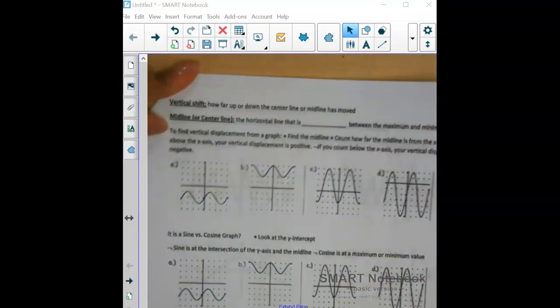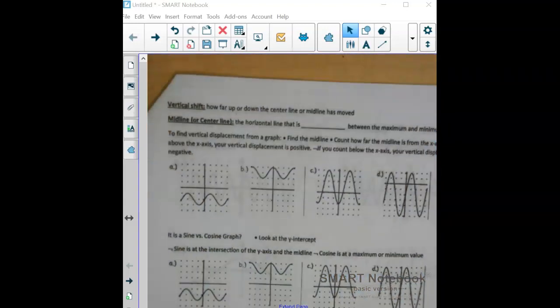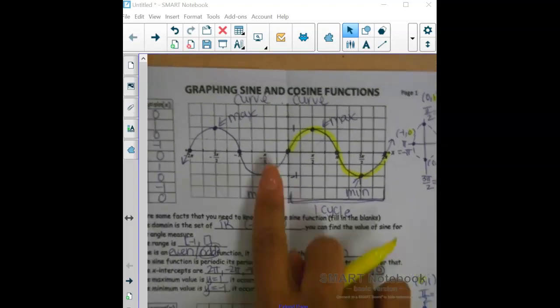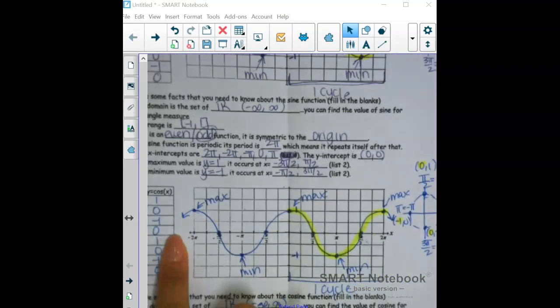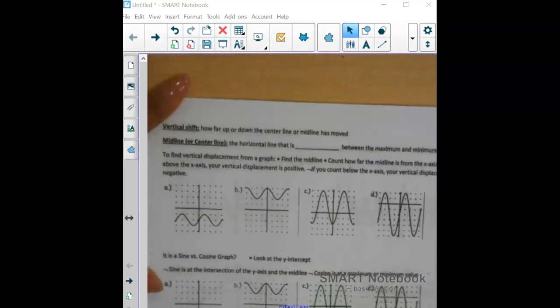Okay, so let's talk about some terms. These terms that I'm highlighting, some of you have probably never seen before, and it's okay, but it'll help you with understanding what we're going to do next class with actually graphing these sine and cosine functions. The two functions that we have on the first page are your parents. This is the parent sine function, and this is the parent cosine function down here. We're going to take this and talk about what the transformations will look like.